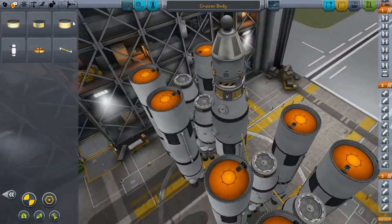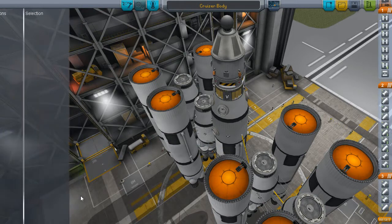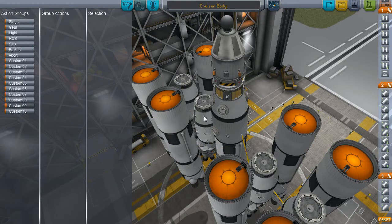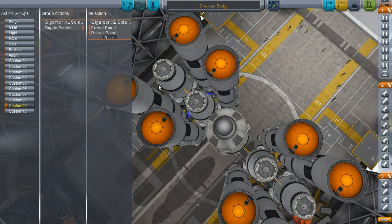Alright, also we've got to map the solar panels to a key. So let's do that. Custom 09, just like they usually are. Toggle panels. Toggle panels.